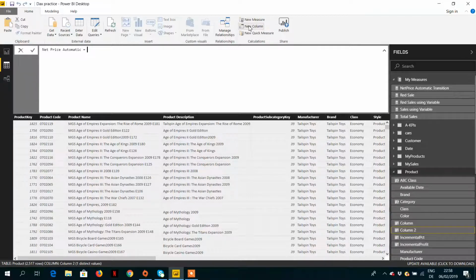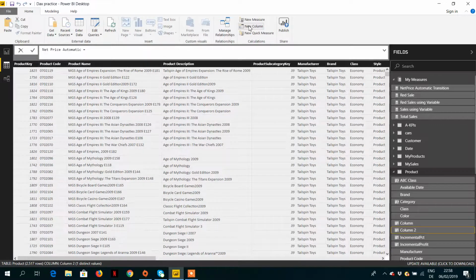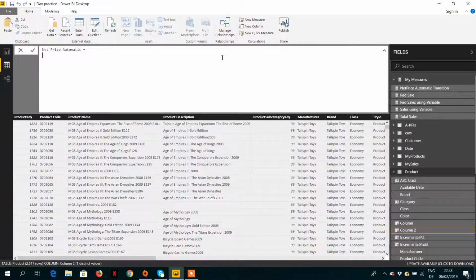What I can do is call this measure, net price automatic transition. Then I hit enter. Let's have a look.